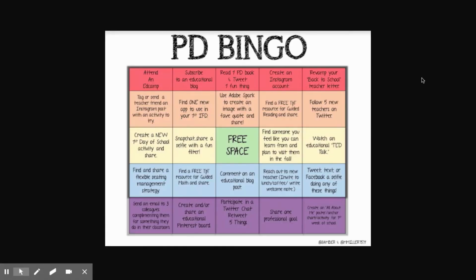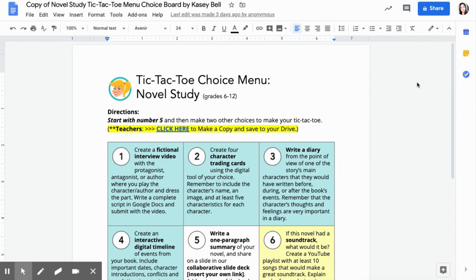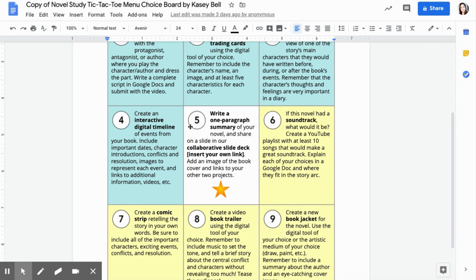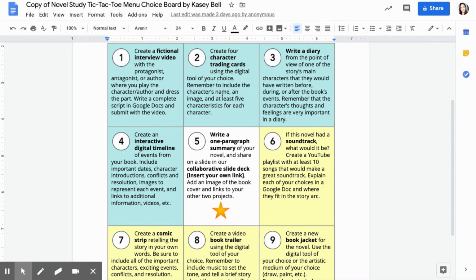Since Google Docs can be shared easily across different Google accounts, they can be set up in a grid pattern where teachers or students can choose the tasks and activities they would like to participate in using a bingo or tic-tac-toe type style. This is an example of a PD bingo that can be offered for teachers for professional development. And this is an example of a tic-tac-toe choice menu made on a Google Doc. Students need to complete the middle box, and then they can choose any of the activities surrounding the middle box.